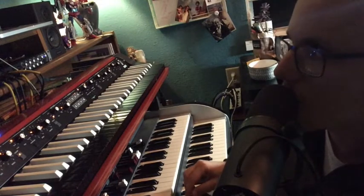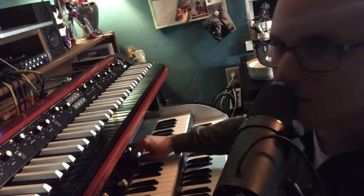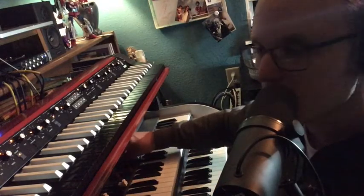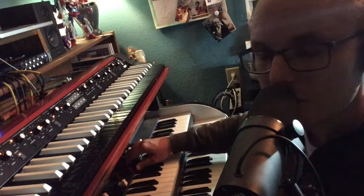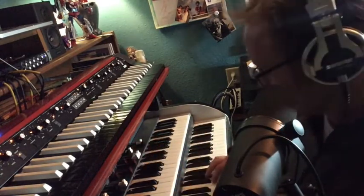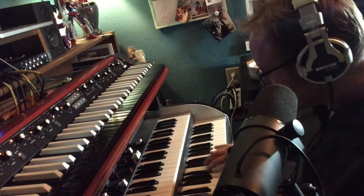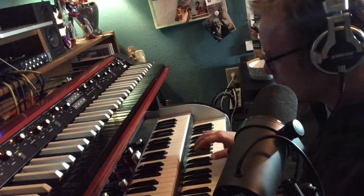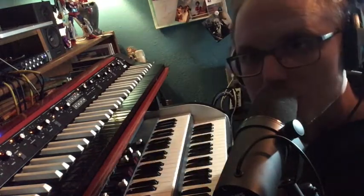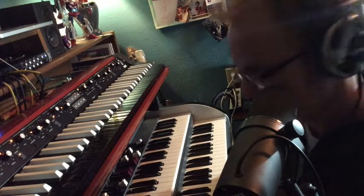These modeled EQ switches allow you to get a lot more variation in the sound. For instance, we'll drop out the medium from this little out of phase one that sounds very, very sharp. We'll drop the treble out of the lower pickup and it'll sound sort of very smooth.